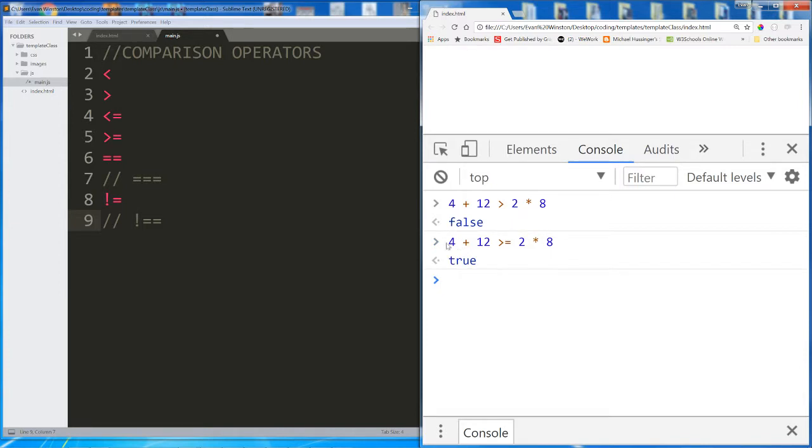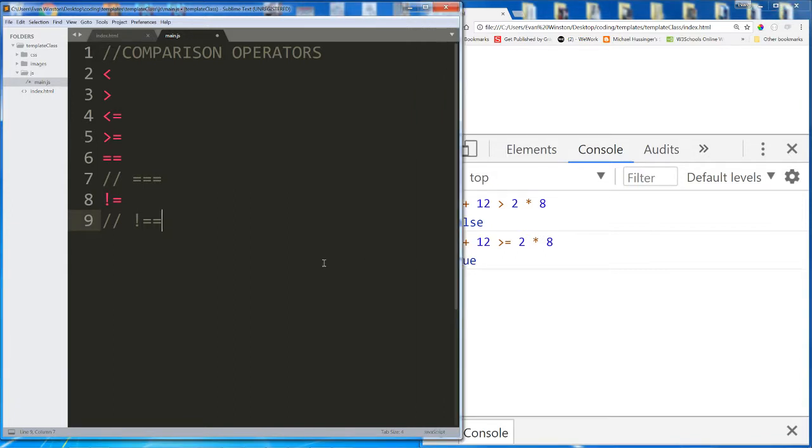Okay, so you can include long lines of arithmetic or concatenation, or you can use variables on either side of an expression which uses a comparison operator. And the whole statement will, without fail, evaluate to true or false. That's the important point here. The reason why that is important is because we will often use comparison operators and statements like this in what are called if and else statements. Okay, so let's take a look at a couple of examples of that.